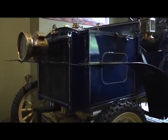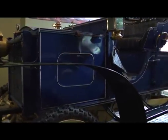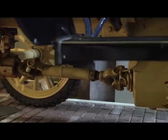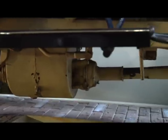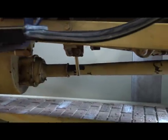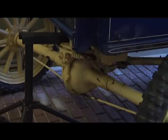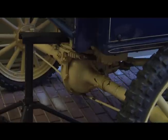This replica of the 1905 model has many unique features, the most important being its four-wheel drive capability. The car's transmission contained a single plate clutch, the transmission gears, transfer case, and a four-wheel brake system. They were located in the gearbox on the lower frame of the car. The front axle of the car has no steering knuckles. This feature is unique because when you turn the steering wheel, the whole axle pivots, just like a toy wagon.